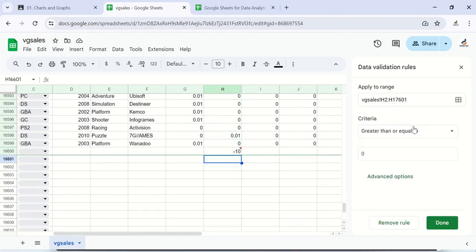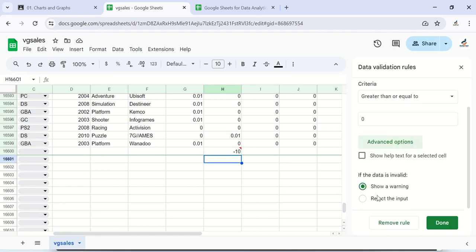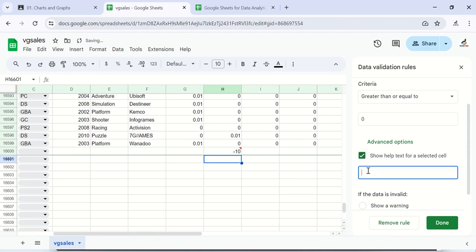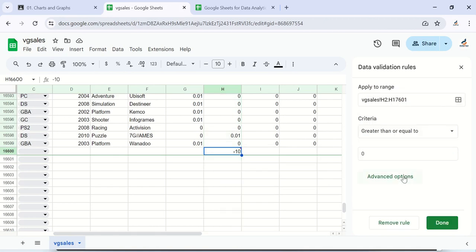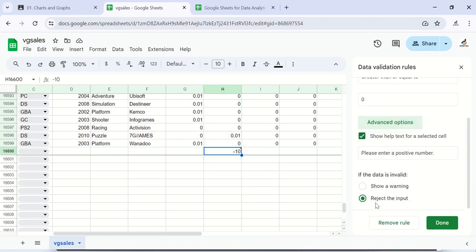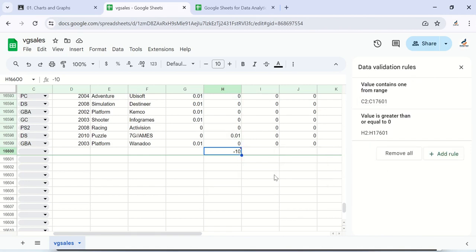So you can also drop in a message, and reject input if it's not in the right range. You can drop in a message: please enter a positive number. When you click on OK and then try entering -10 again, it says please enter a positive number. Let me see. I think this option does not allow rejecting an input because the input is still there. However, you have the error. Since this is an input, it's going to be typed in. It's not like a list of items. All right, so this is how to enter your validation.